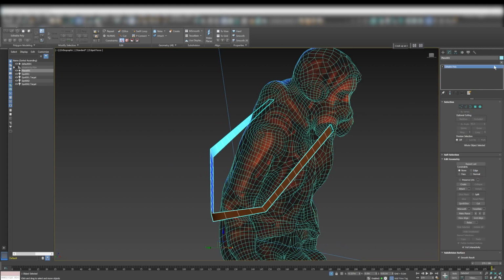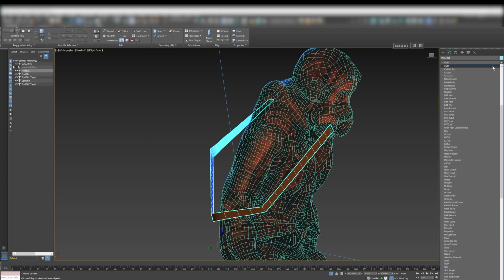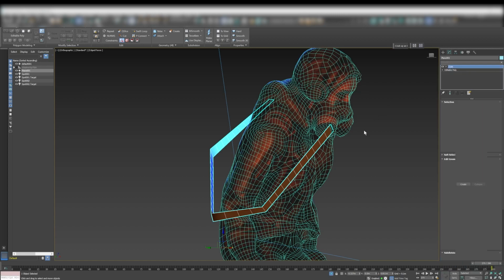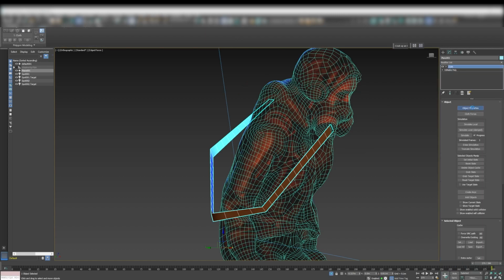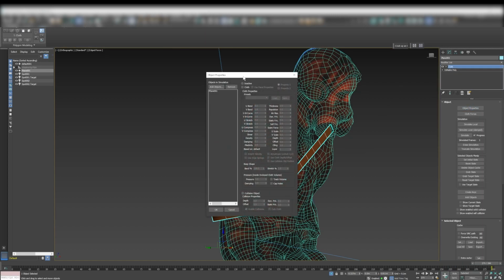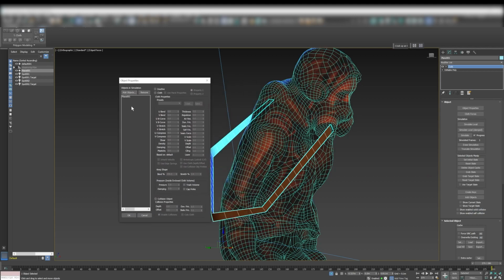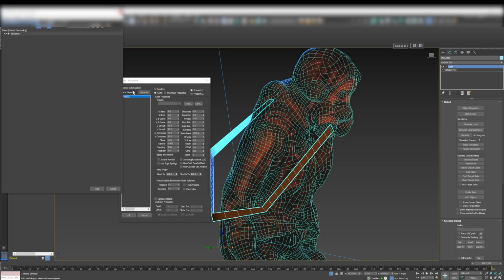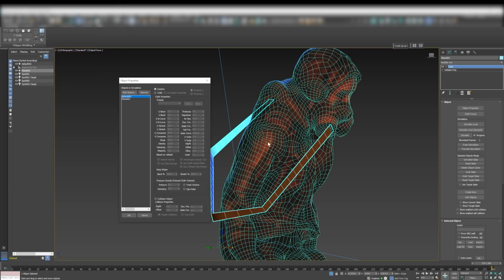So let's go ahead and add 3D Studio Max cloth. Go to object properties, and this will allow us to decide what's in our simulation basically. So plane 1 is going to be our tube, and we want that to be cloth. Then we can add objects and choose this default 001. This is the name of our mesh here, which probably should have been renamed before this. That's going to be a collision object.